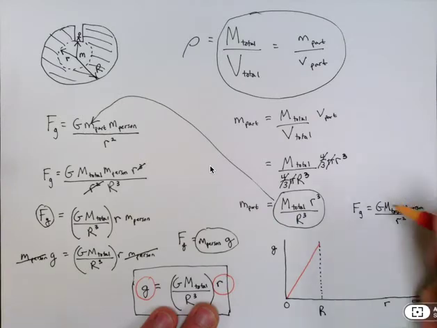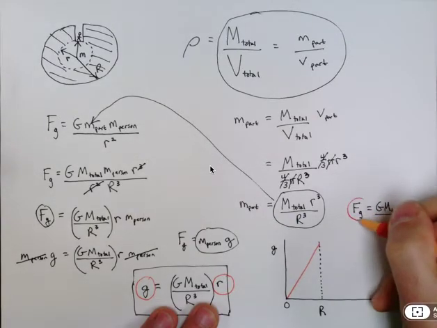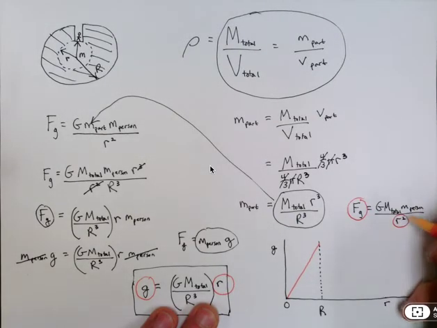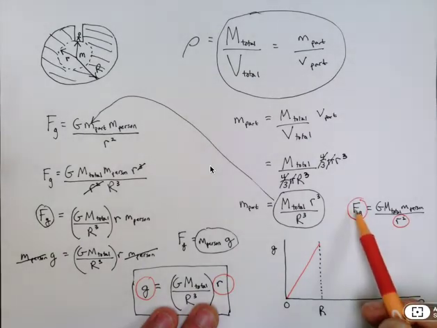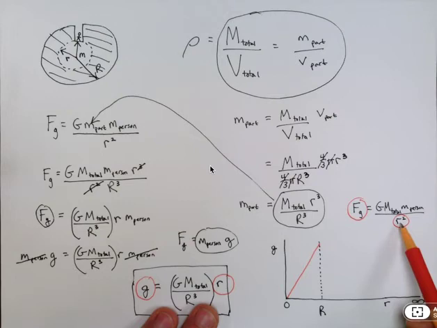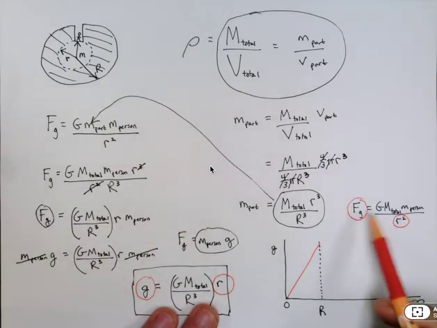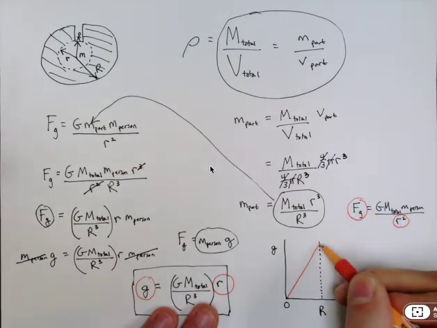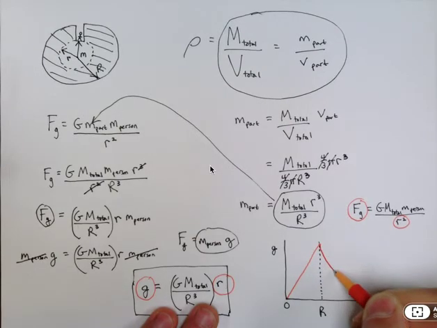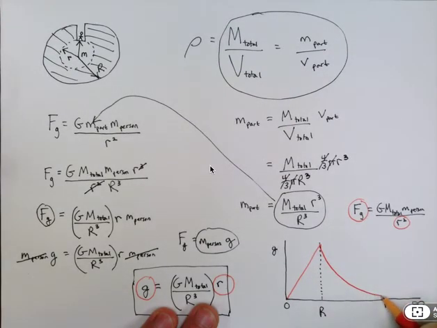And so the relationship now, and I know this is force of gravity, but it's the same thing for acceleration due to gravity, between the force or the acceleration due to gravity and how far you are from the center of the Earth is an inverse squared relationship. Inverse means you're going to dive like this and curve like this, and it's hard to really draw the difference between inverse and inverse squared, but that's the basic shape. So that's what they would be looking for as the answer to that question.